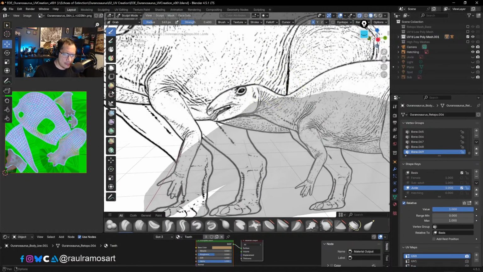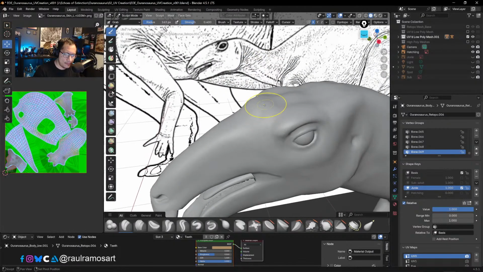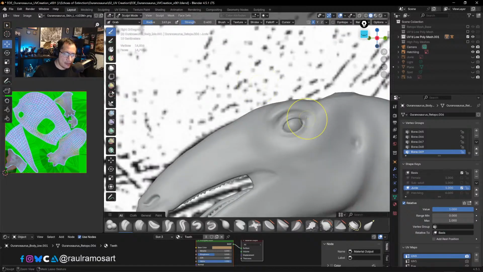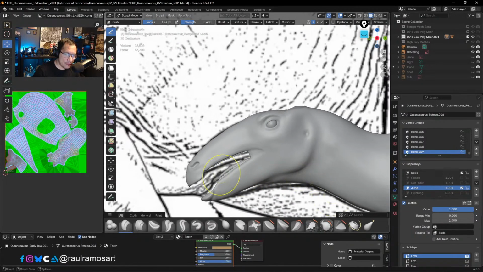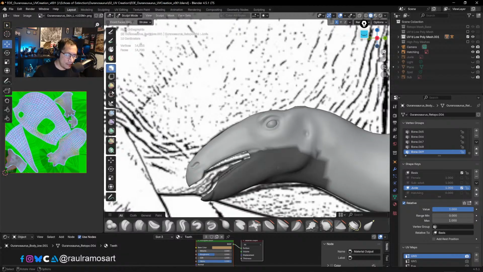It's a little bit irritating because that means I have to redo some of the work that I've done from previous stages. I have to resculpt the same areas multiple times, but it's better to do that than to do it completely wrong.